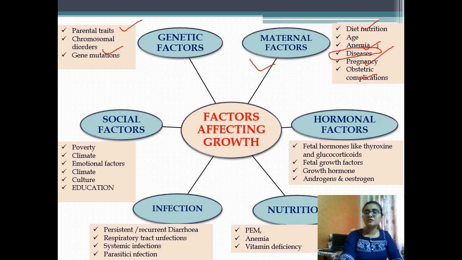Hormonal factors, fetal hormones like thyroxine and glucocorticoids. This thyroxine helps in the differentiation of cells, accretion of the cells, so it will help in the development of the body, growth of the body. Fetal growth hormones also help in the differentiation of the cells, right? So hormones play a very vital role during fetal life, especially for growth. Simply growth hormone, with which we grow after birth, is secreted by our hypothalamus and pituitary gland. So growth hormones are also responsible for growth of the child. If there is a lack, the child will not have good height.